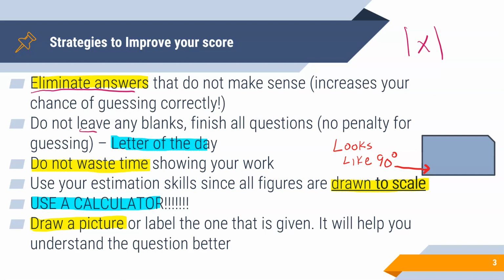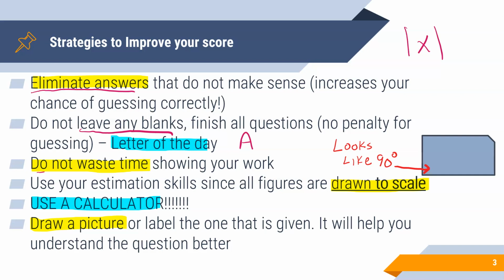Also, never leave anything blank. Finish all the questions. They don't penalize you for guessing. What a lot of students do on these tests is the questions that they don't understand, they'll come back to it. And when there's a minute or two left on the test, they might just bubble in the letter A on all the ones that they weren't sure about, or letter B or letter C. It's a good technique to use. Now, if you've eliminated letter A, please don't bubble A as the choice, right?